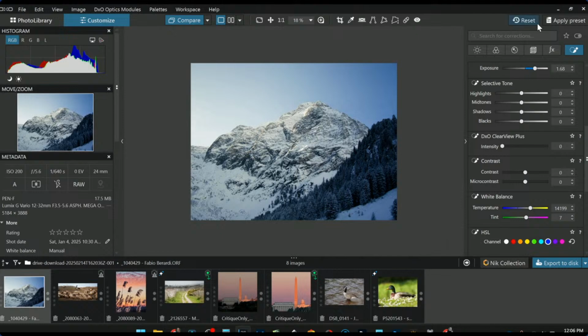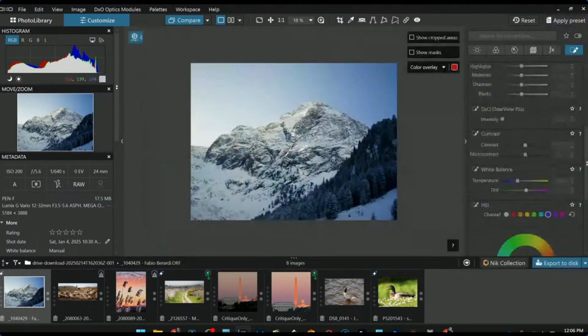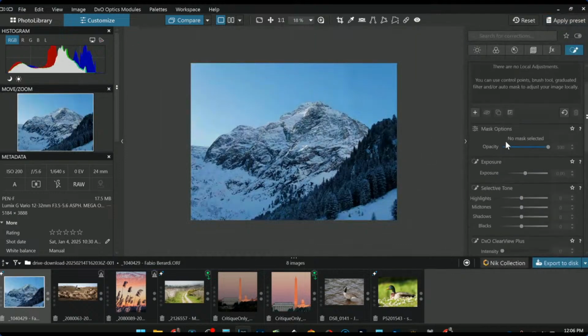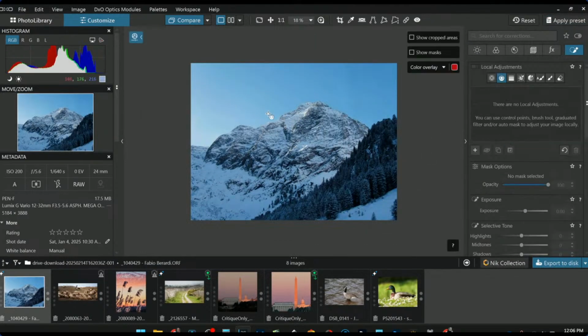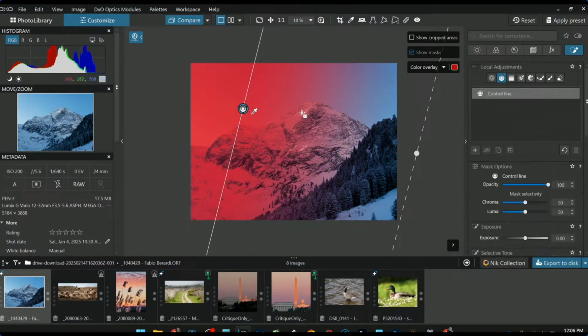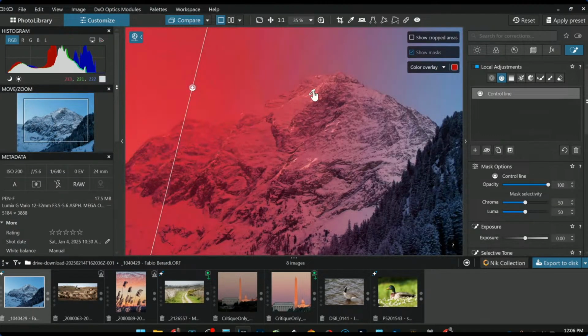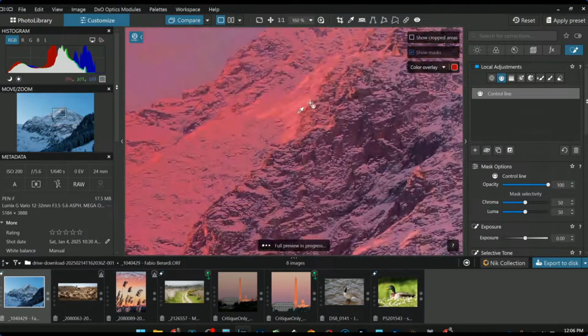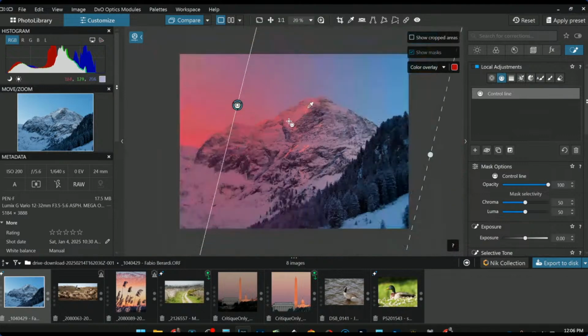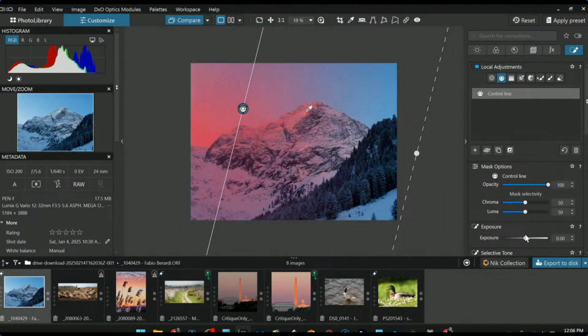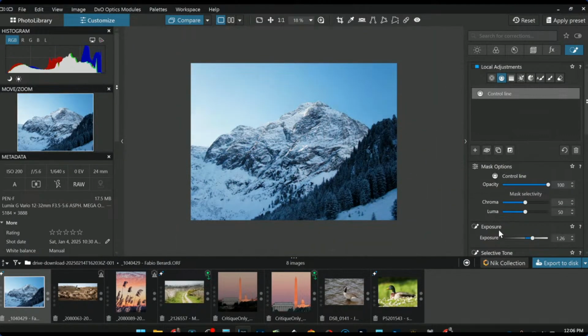Oh, I didn't apply any preset. Hold on, let me apply basic preset first. All right, now let's put that line back in. And let this control point on the brightest part. Brighten that back up.